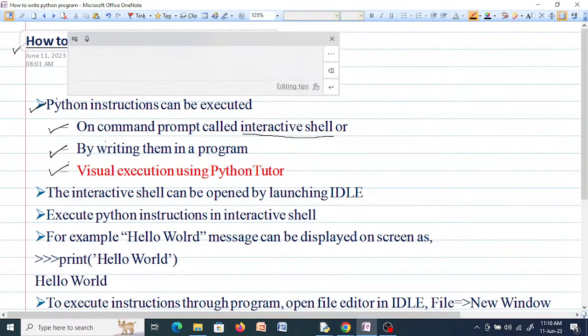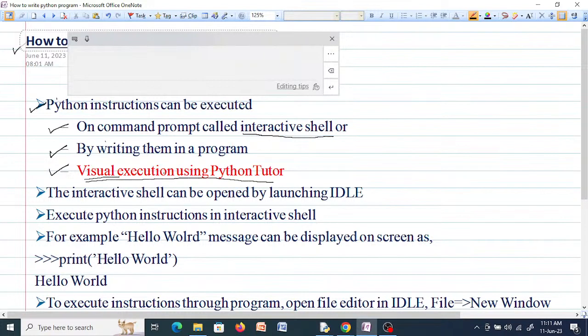And the third one is visual execution of a Python program by using Python Tutor. Here you can execute the Python instructions and see what is happening inside the program. That's why it is called visual execution of a Python program.